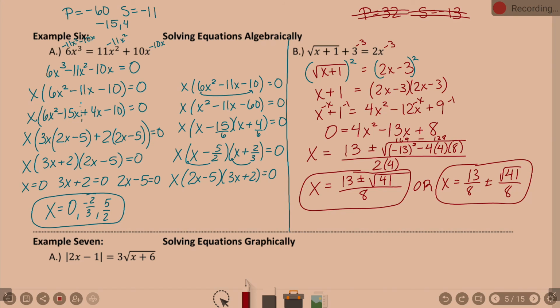So, Monday, I will take a few minutes to finish the next set of the other examples, whether I do them all or part of them, and then you will have some work time, question time. If you haven't gotten started, I would try and get started. Are there questions we can answer? Anything that says solve graphically, well, some of the solve graphically is easy, but we need a little more insight into that. I don't know off the top of my head where those are, though. Okay. Does that make sense? We'll figure it out.